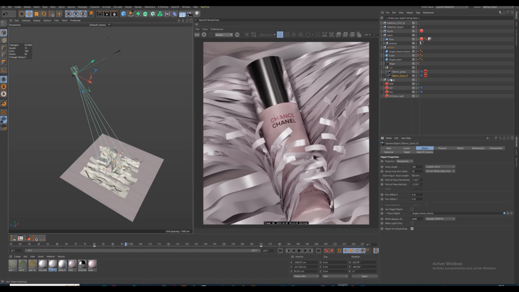So using this, we get a really luxury look and a very graphical look, because everything is not straight together. Everything looks at the same angle. That's what makes it so graphical.